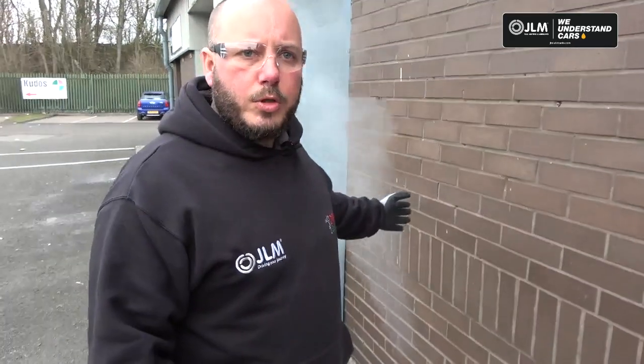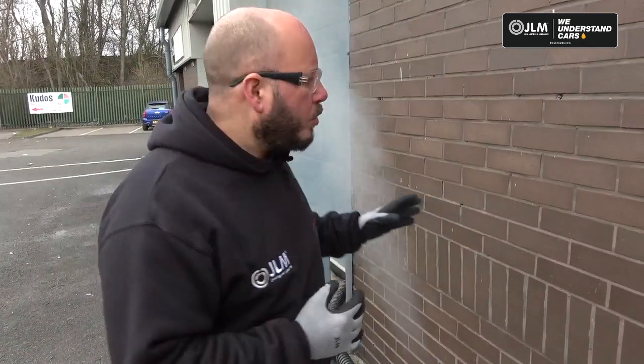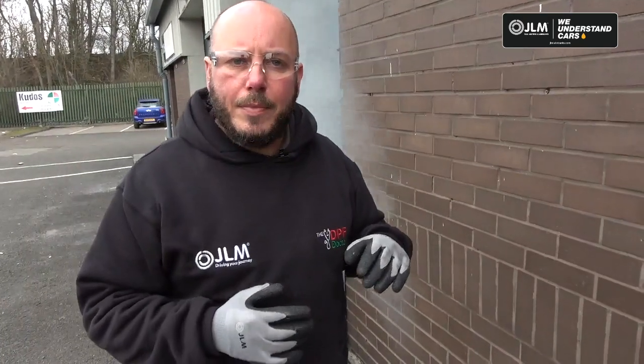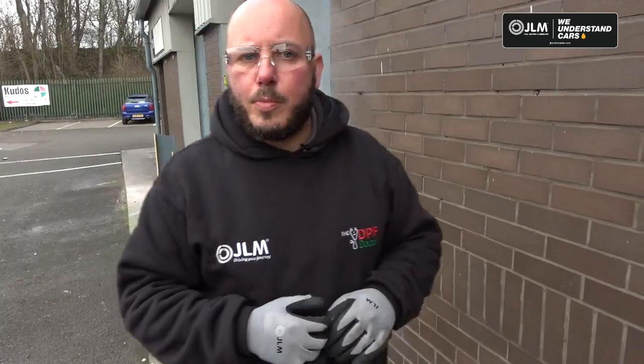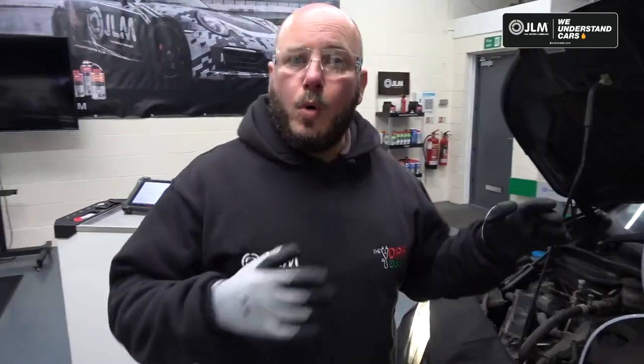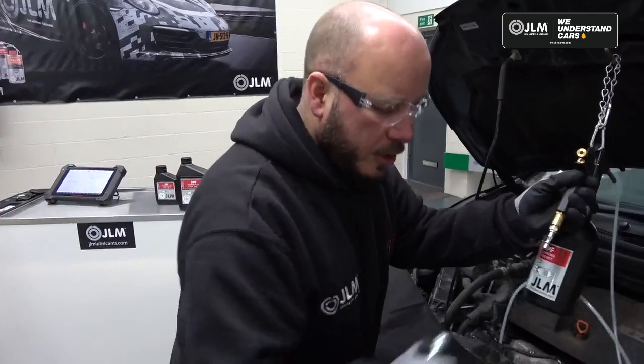We still have quite a lot of smoke, and if we have some foam coming out, we'll let this run just till that settles down, and then we'll put the rest of the chemical through. So that's what we're going to do now. When the rest of this is through, we'll pick back up inside and we'll talk you through the rest of the process.